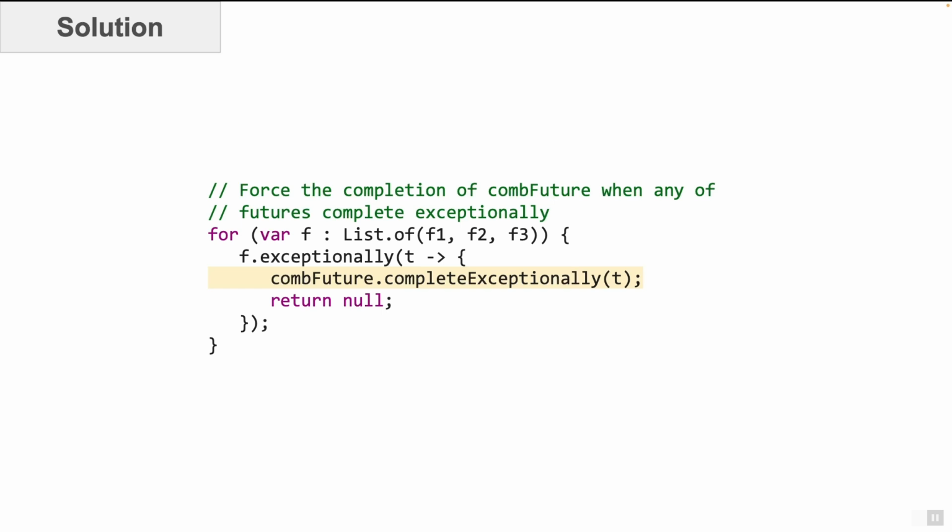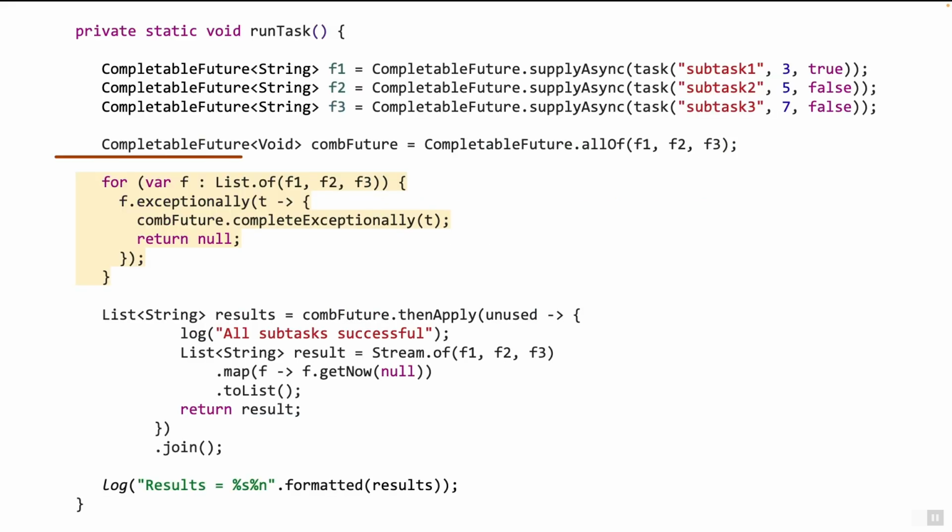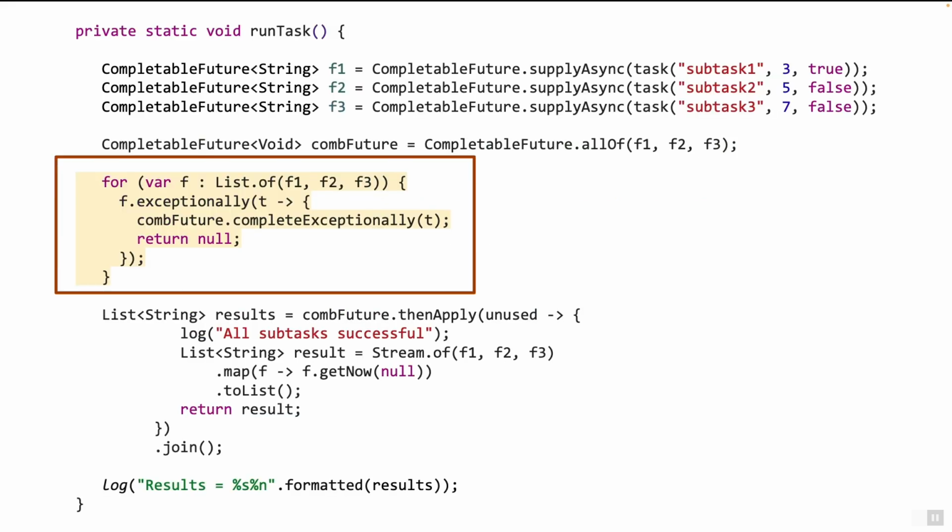That means we are manually making sure that the combined future is completed exceptionally if any one of the completable futures fail. If we insert it into our run task, which I'm now calling runTask and not runTaskHappy, you see the place where I have inserted that piece of code. The combined future will complete exceptionally if any one of the completable futures completes exceptionally.